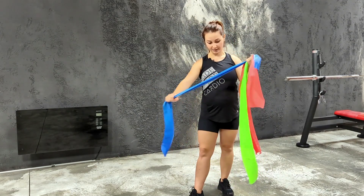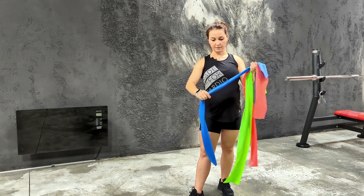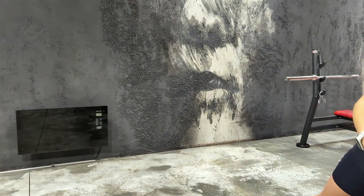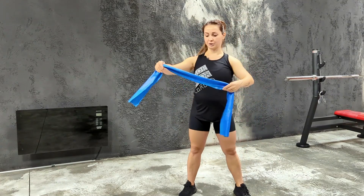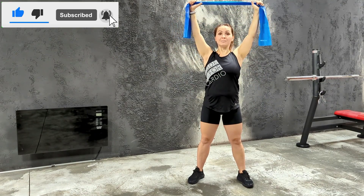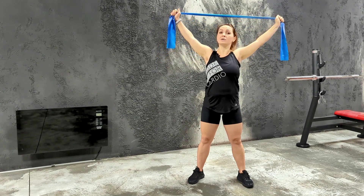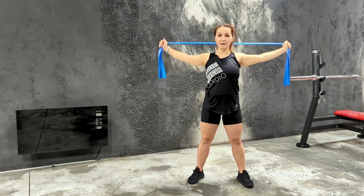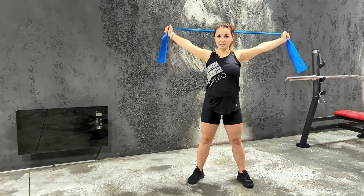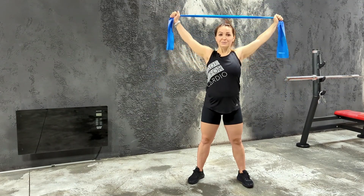The red one is the easiest and lightest, the green one is in the middle, and the toughest is the blue one. Pay attention to the traps — chest out. Breathe in and as we breathe out, we want to pull as much as we can. Nice and controlled, slow down the movement as we go up. As we breathe out, we're pulling down. We want to have tension in the band at all times. We don't want to lock our elbows, but we don't want to bend them either — a constant tension, and as we breathe out, we're pulling even more.